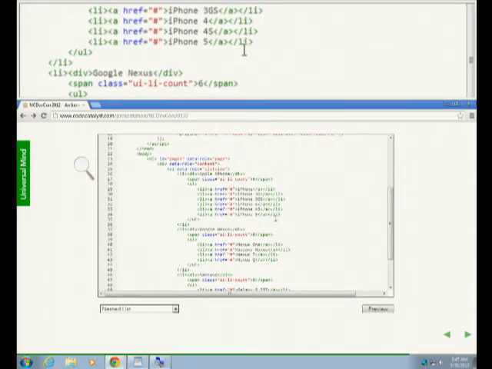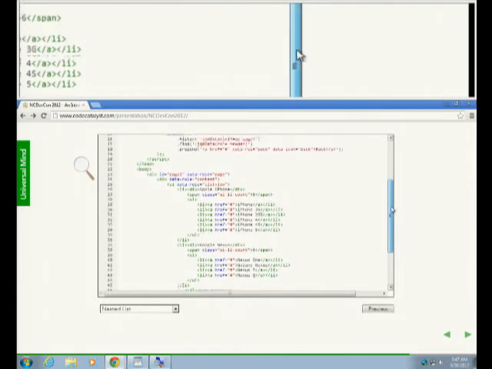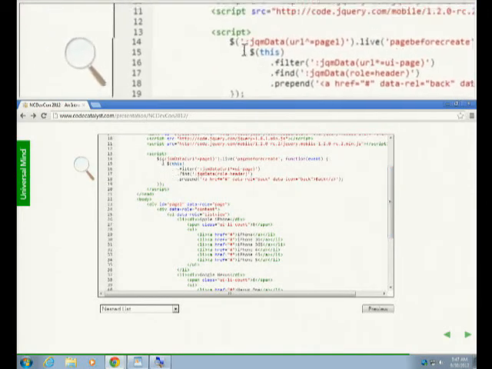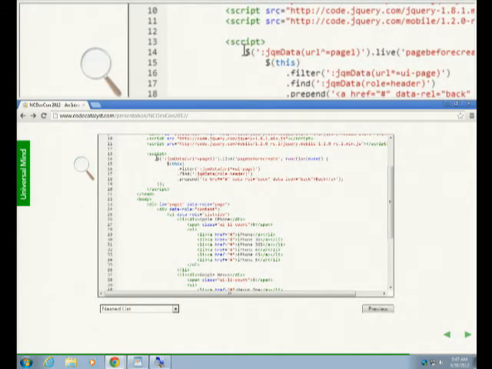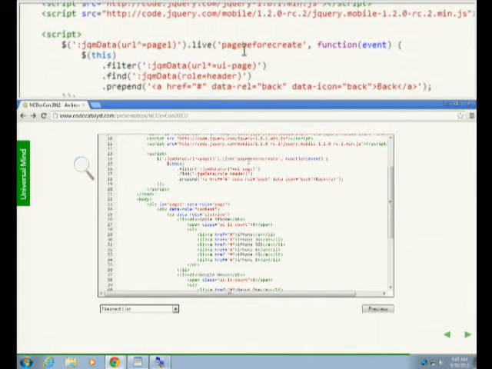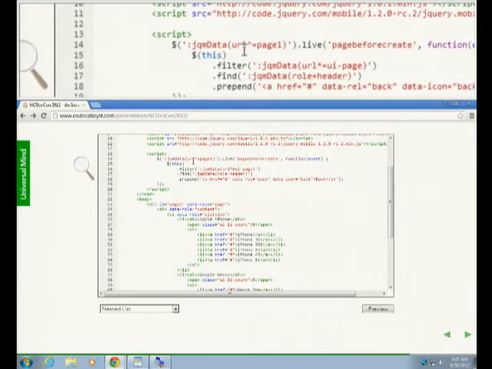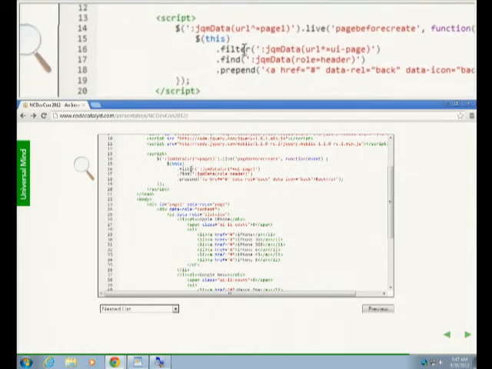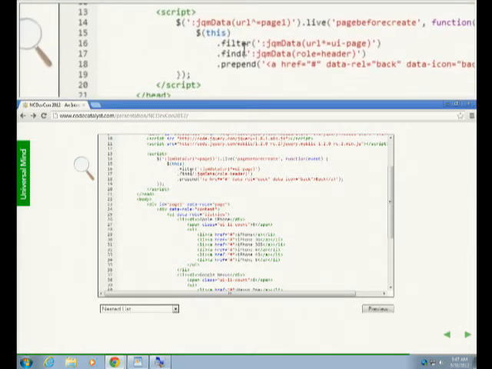Unfortunately, with the lists that are done this way, where you're doing it nested and relying on the framework to give you this behavior, you're going to have to add those buttons yourself, which this little bit of jQuery up here does. So when this page is created, I've added a live listener that will look for those elements and add that back button.